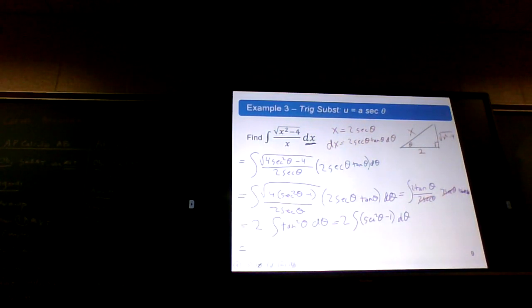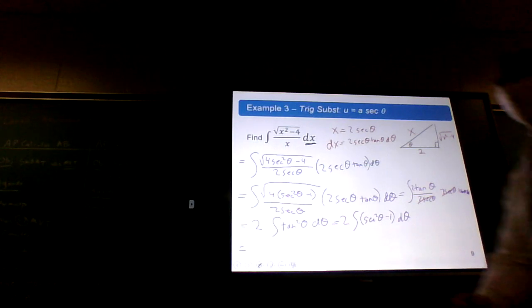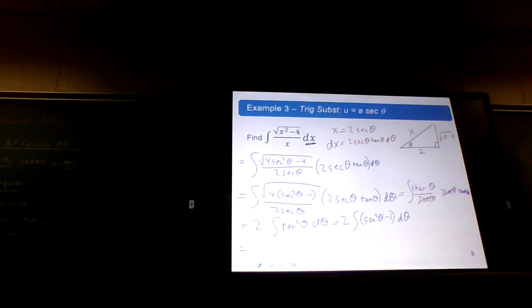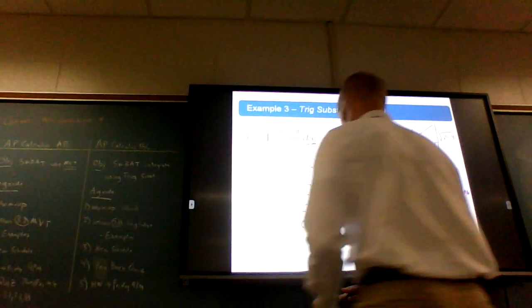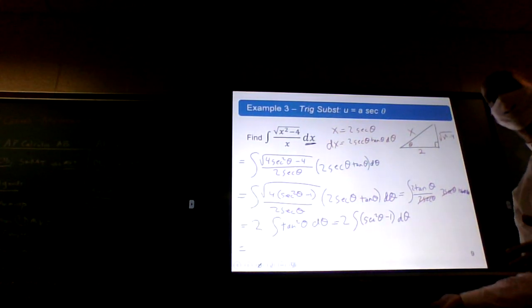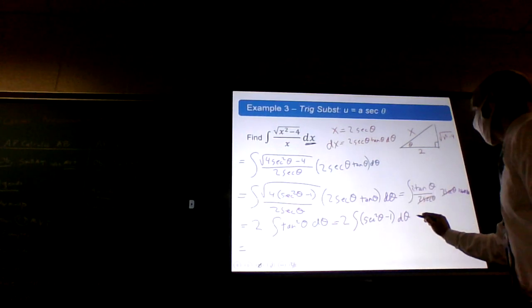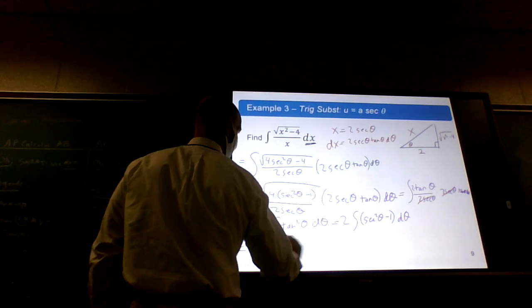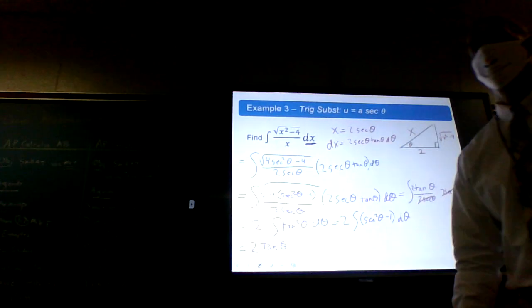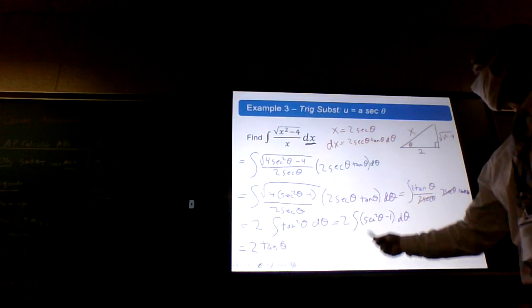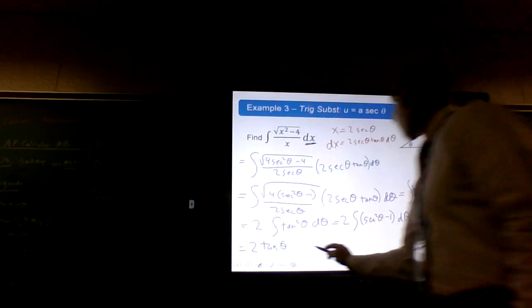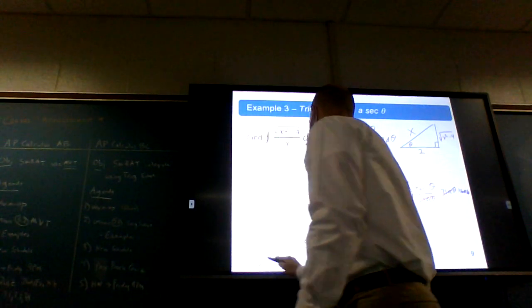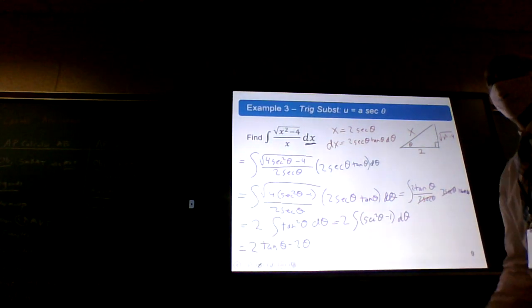What is the antiderivative of secant squared? It's just tangent, right? Remember, the derivative of tangent is secant squared. Yep. So this is going to give us 2 tangent theta, and what's the integral of 1? It's just x, or in this case, it's actually theta. Now, guys, I'm going to go ahead and write minus 2 theta. I'm distributing that 2, okay?